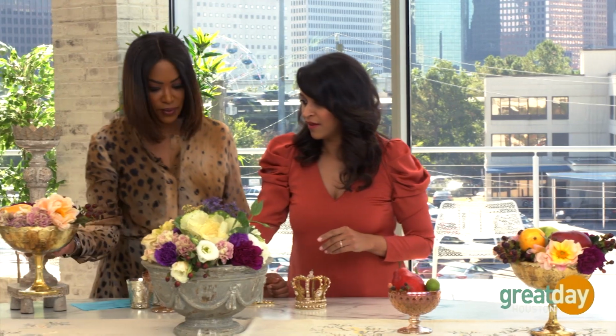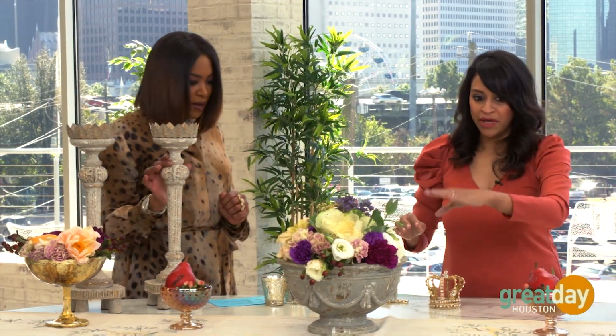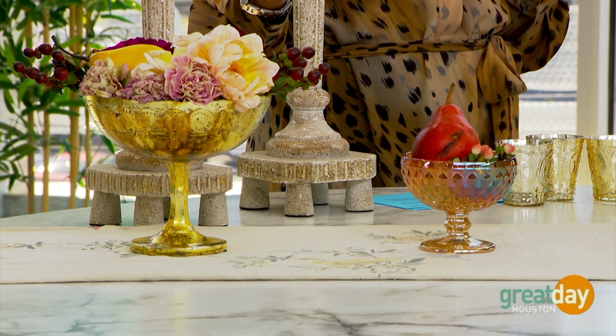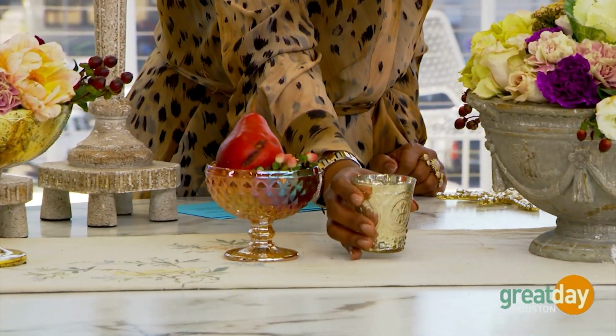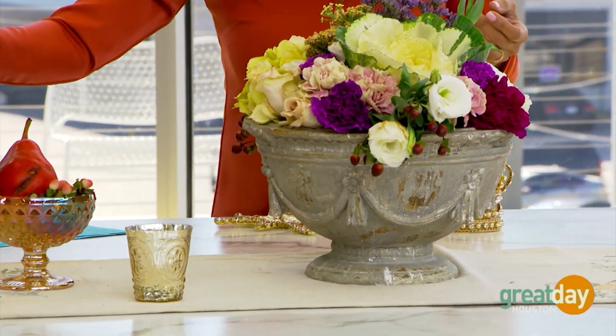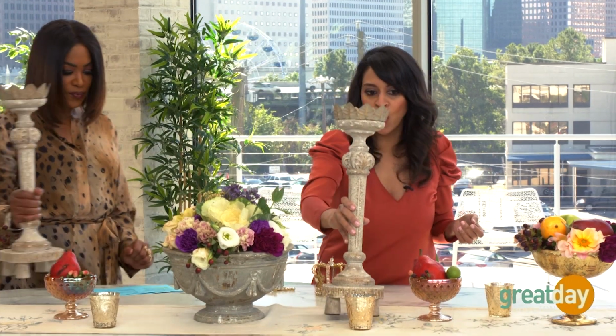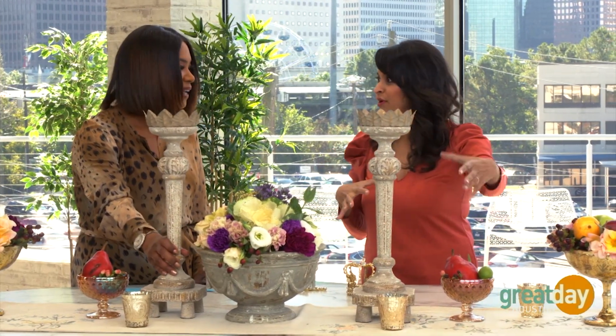Okay, so we'll put this one like... there you go. So the same height on both sides, kind of bringing in. Exactly. And so we're kind of alternating medium, small, large. Large, medium, small. Yeah. And then we can add in a couple of candle lights here to create that ambiance. And if you want a little bit more glamour, if you're a little bit more glitzy and formal, you can add in taller candlesticks to really give you that height. And you can still see through and talk to the family.